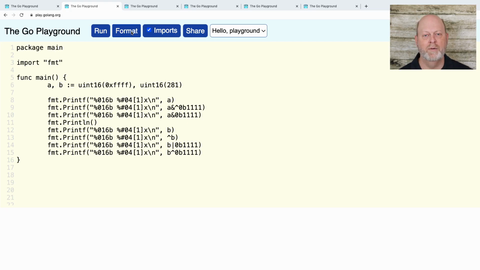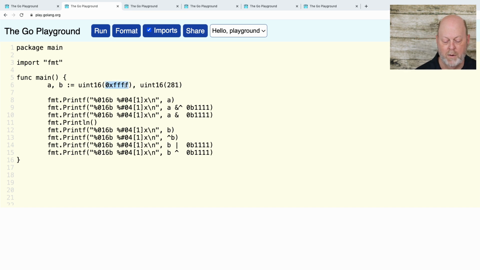So I'm in the playground with some bitwise operators, which I'll explain, and the formatting unfortunately makes them hard to see. So let me reformat these guys just a little bit. Okay. Now, 0xFFFF is a hexadecimal constant. It's going to be all ones. Okay. 0b something is a binary constant, and the digits can only be 0 and 1 after that. So this represents 4 1-bits.